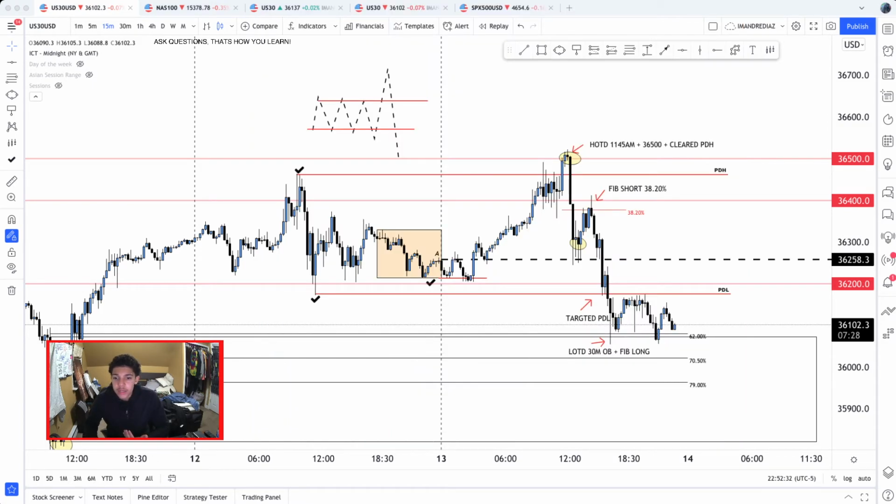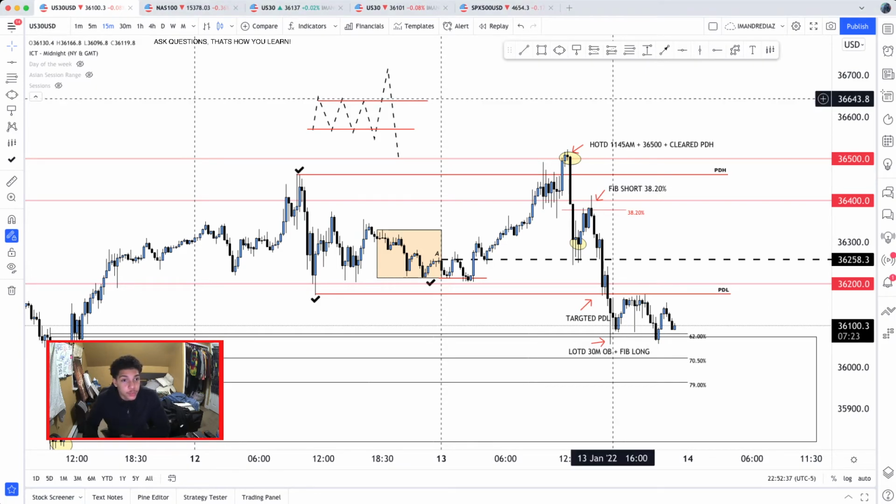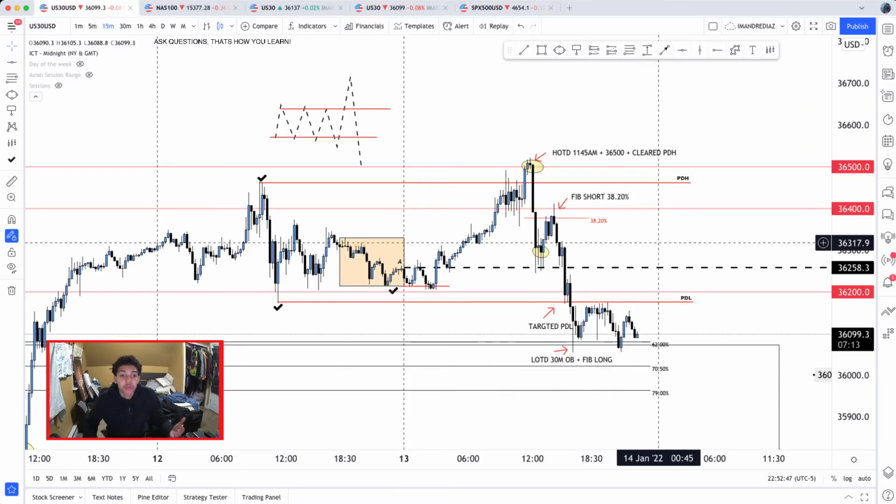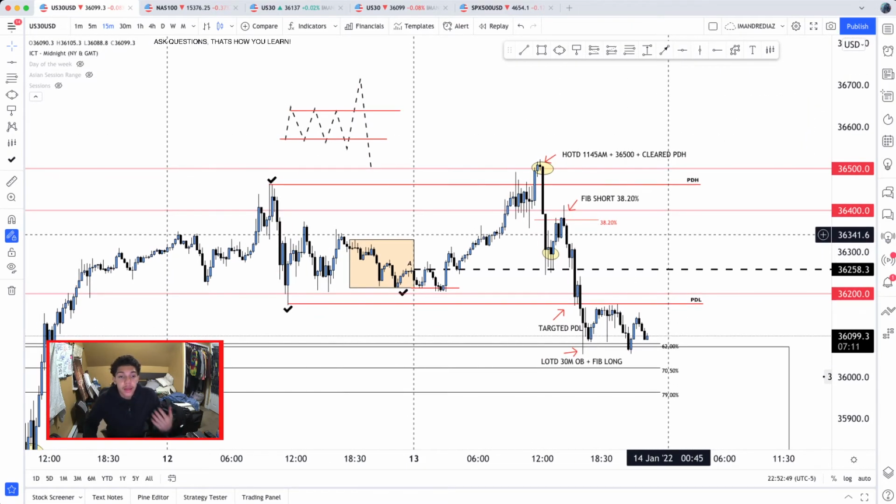Overall, that's what I did on NAS 100, but this is the US30 daily range. Just make sure, like I say in all the videos, you screenshot it and keep this, because you're going to use the past to predict the future. The only way we can anticipate the future is by looking at the past and looking at previous patterns that we have seen before. But that's really it.